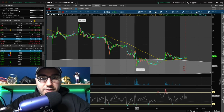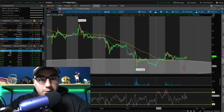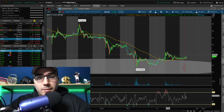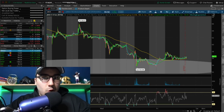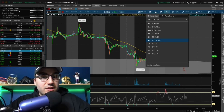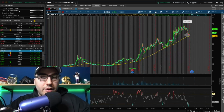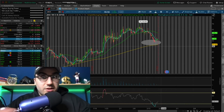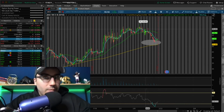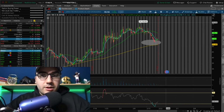You guys can see here 53.30 held. This was on Thursday and during the session and in the after hour session. Then on Friday it gapped up and it held 55, and it actually went up even more in the after hour session. So Jumia, I don't want to say this is for sure the bottom. It could very well go down more, but I think this could be the bottom. There's a good chance that it could be the bottom. Not a 100% chance, but a pretty good chance.